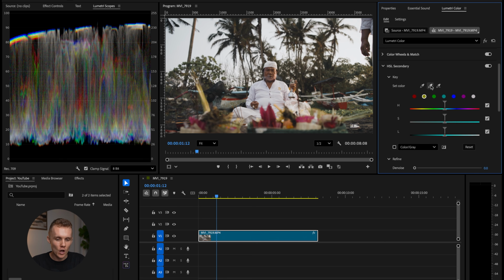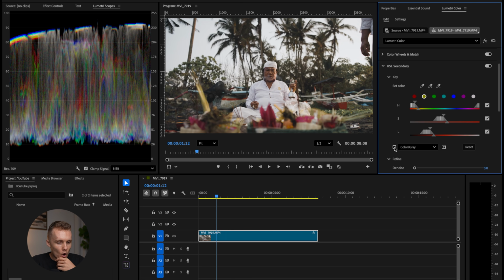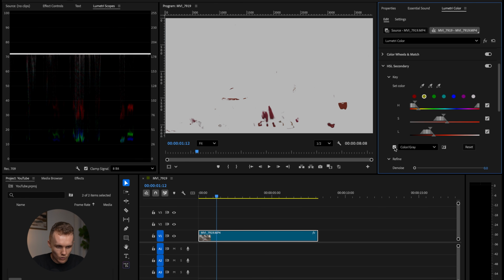So let's do that. We can come down here and set the color by picking up this dropper, and then we can click on the part of the image that we want to start adjusting. Now, if I click this little box right here next to color/gray, what this is going to show me is everything that we have selected is going to be colored, and everything that is not selected in this mask is going to be gray. So things are already looking good. If I have a look here, we're selecting the part of the boat that I selected, great. We're selecting some leaves right here in the middle of our shot, and we're selecting this line on the boat right here. Okay, things are looking good.